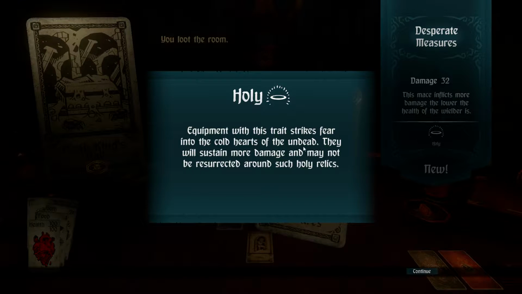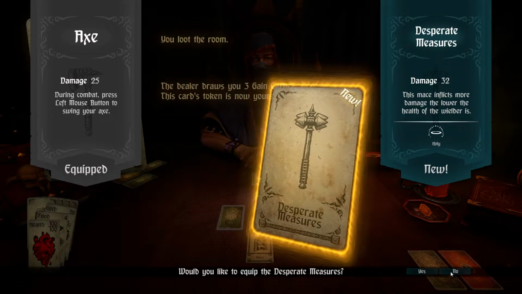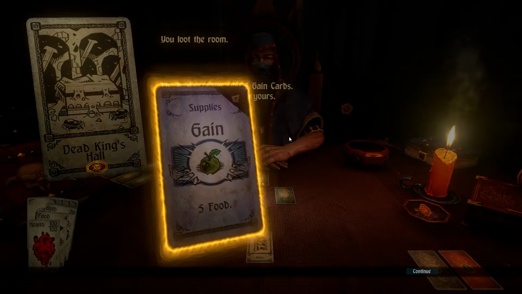Desperate measures, excellent. I'm impressed. This is the one I was talking about, I think. Equipment with this trait strikes fear into the cold hearts of the undead. They will sustain more damage and may not be resurrected around such holy relics. Really good card when you're fighting the skeletons. I definitely am going to equip that right now.